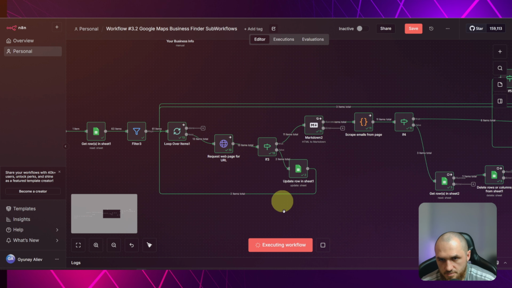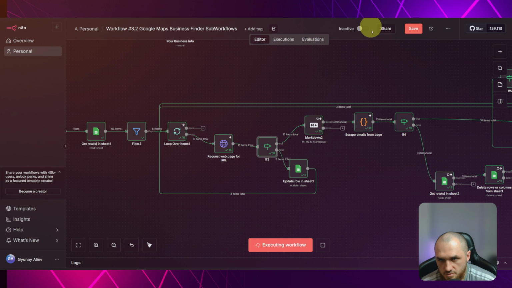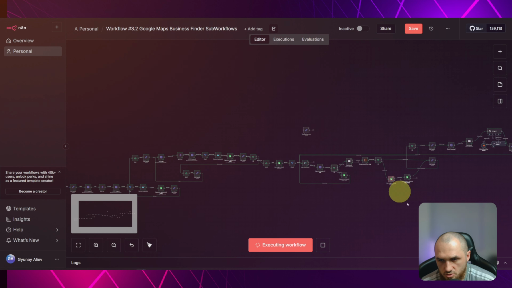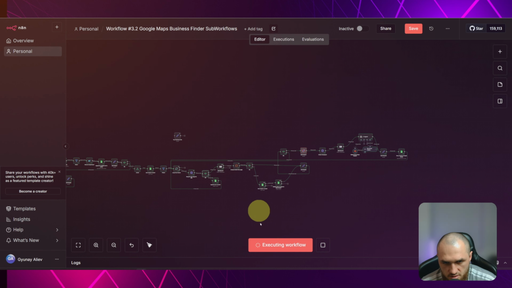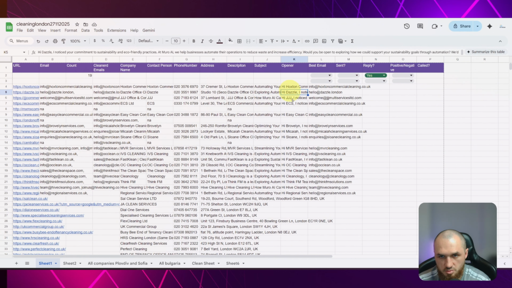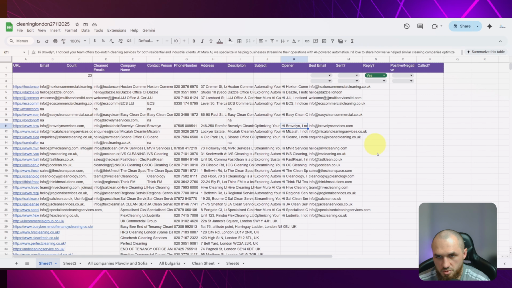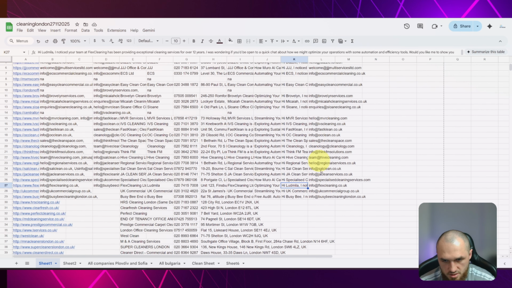And you can see here, for example, the websites that do not exist with data. Now, when we finish the workflow, I'm going to show you straight away how they have been handled. For each one, you can see we help businesses automate their operations, reduce waste, increase efficiency, because they are sustainable. For the other one, we say that about marketing and operations. For the other ones, we say optimize operations. For others, we say, again, marketing and operations, streamline their operations with AI-powered automation, etc. Everything one by one is going in.